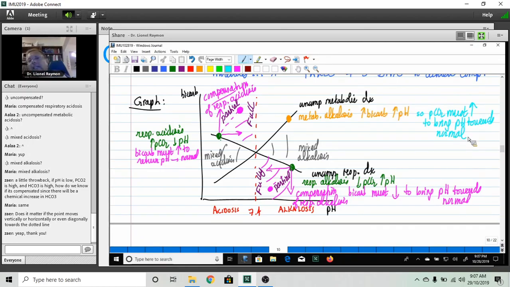So now I'm going to hit a little snag. How am I going to be able to show PCO2 is going up on a diagram that plots bicarb? Is there a link between CO2 and bicarb? Tell me, is there a link between the amount of CO2 I retain and the amount of bicarb that's floating around? Maybe you can give me the French name for it.